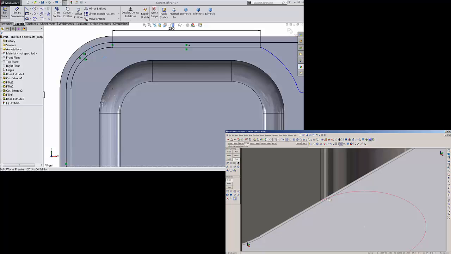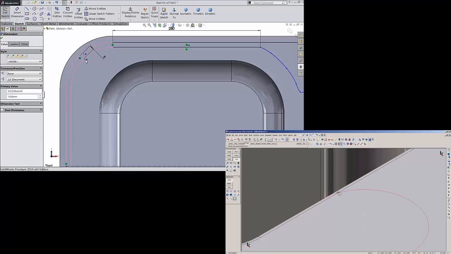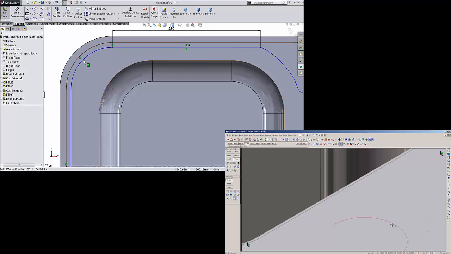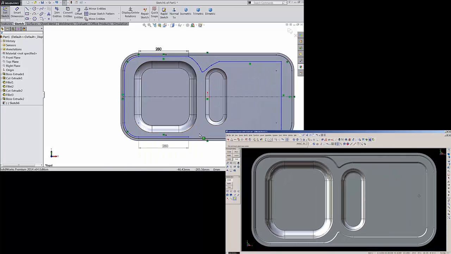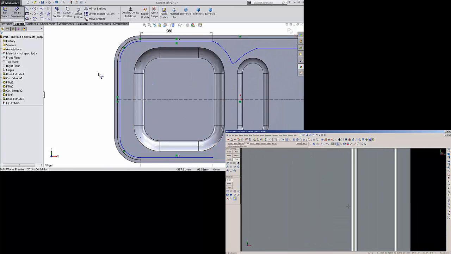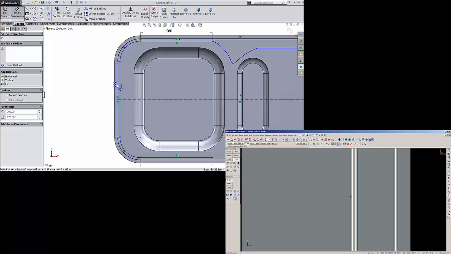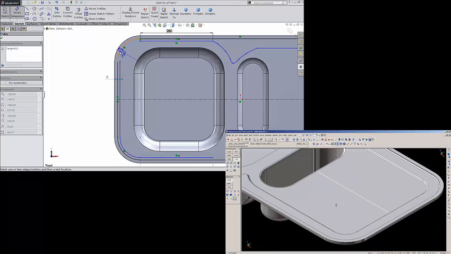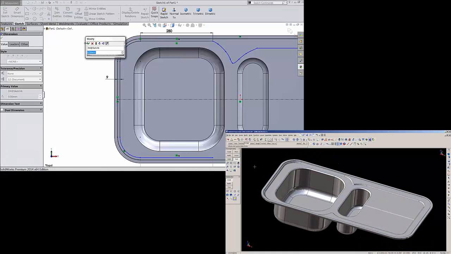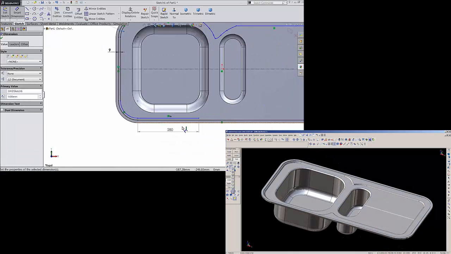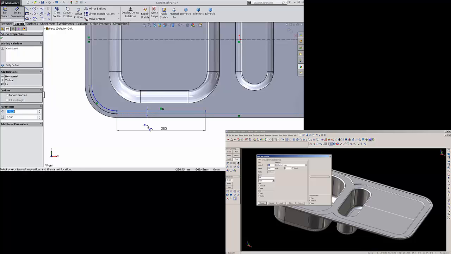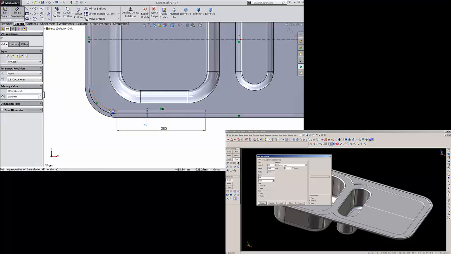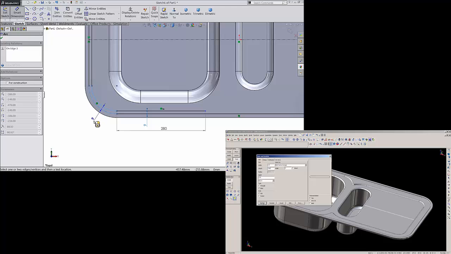Here are some, delete this relation. Now define the gap 9 mm, okay, and here also keep the distance 9 mm so that our geometry will be fully defined.